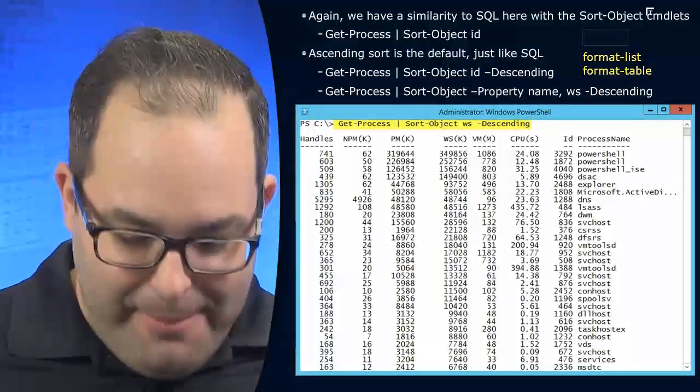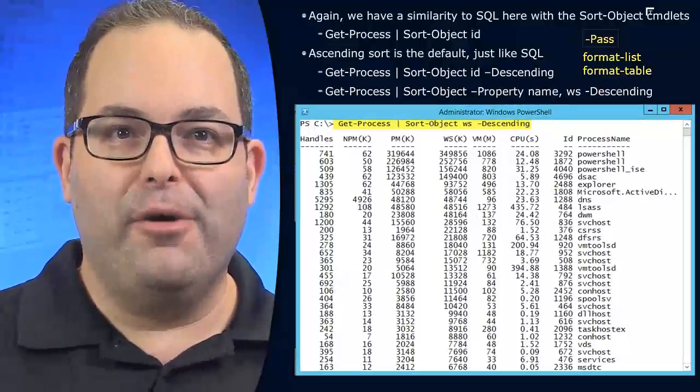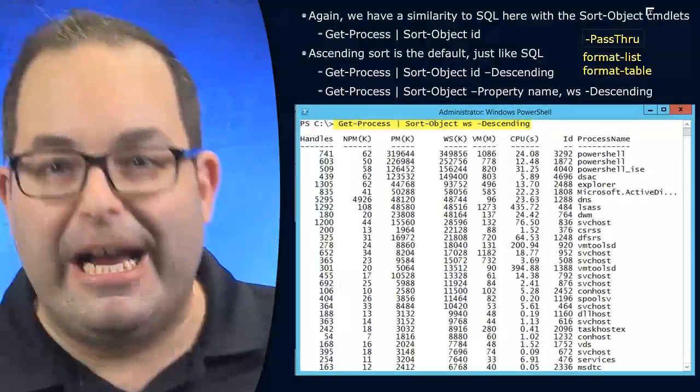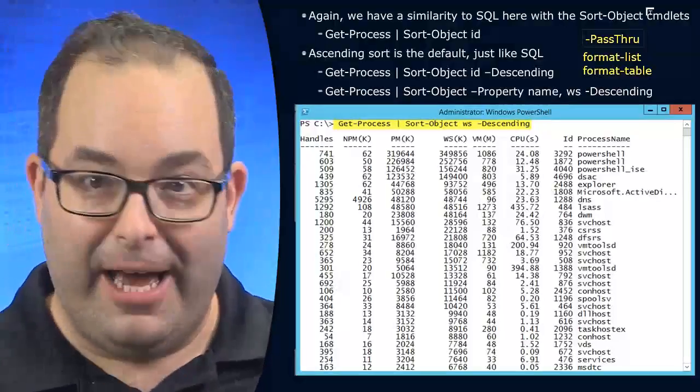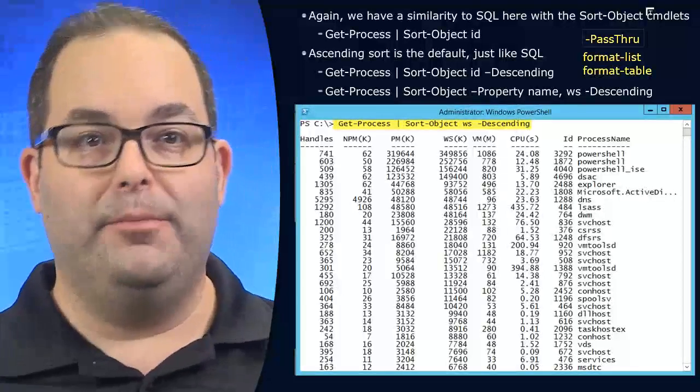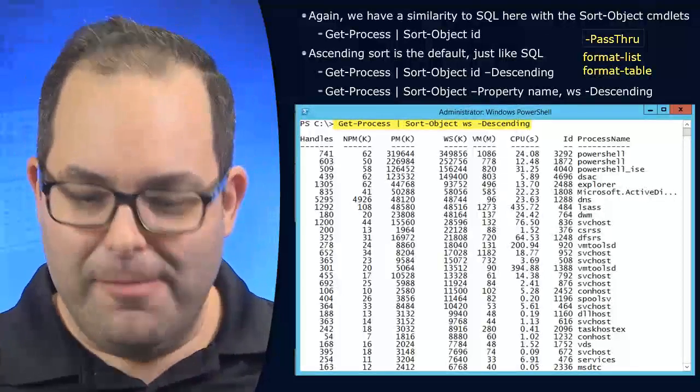There's a switch parameter in PowerShell that's supported not with all commandlets, but a lot of them, called PassThru, where you can actually keep data in the pipeline when normally it would be dumped out of the pipeline. The pipeline would be terminated. Oh, brother, so much to know, right?